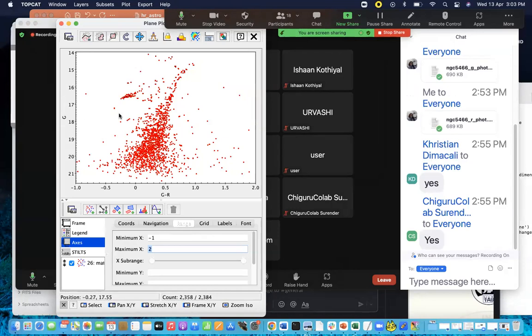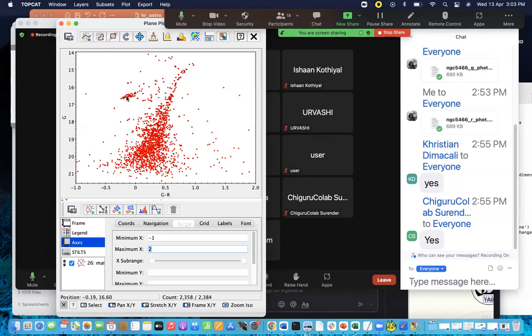Now, like I told you, if for this HR diagram I want to derive, say, the masses of the stars or the radius of the stars, I have to do that by finding out the distance to the star. Because the most important parameter for me to know for a star is the distance to it. Because of the difference in distance, a star is going to look fainter or brighter, and I will not know the correct brightness of the star. So now how do I do that for this?